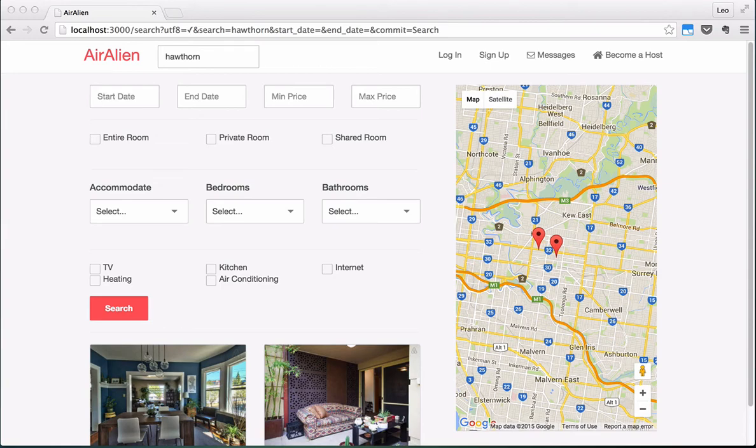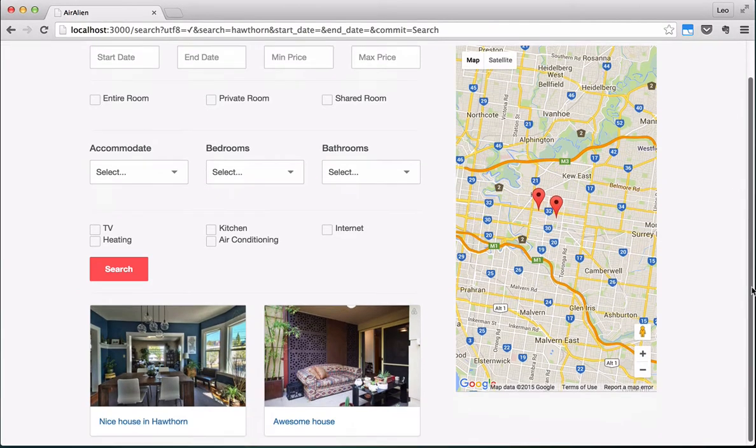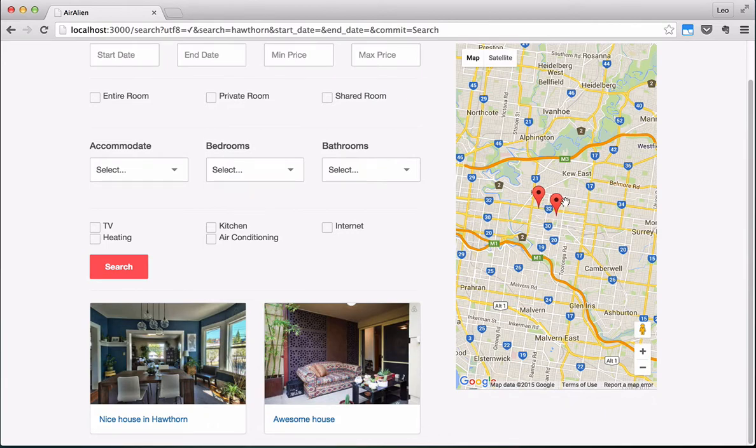So far, we've done a great job with the whole application. Now, in our search result, it would be awesome if we could add a map just like this and show either the location with a marker. For example, in the result, we've got two rooms and two markers corresponding to each location. And this is our job in this task.